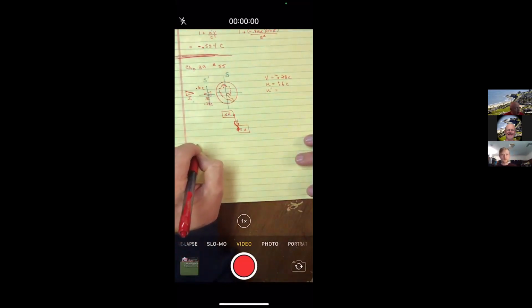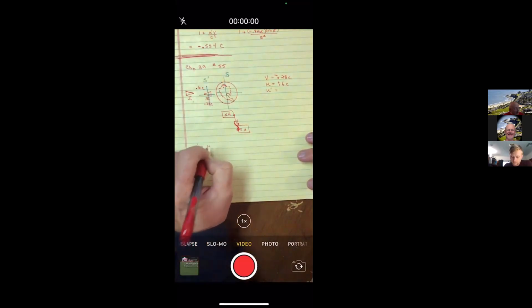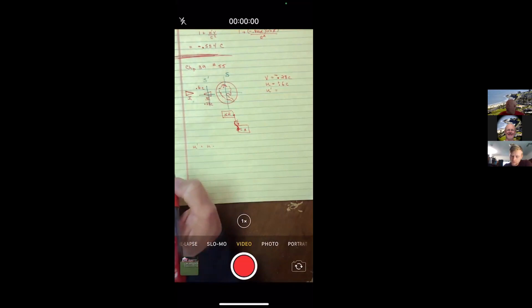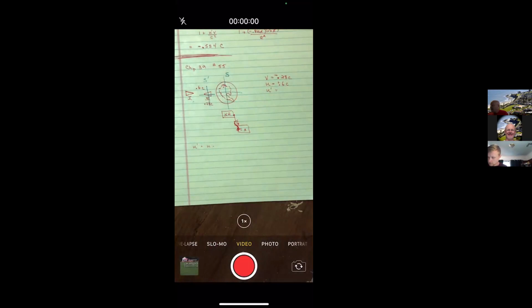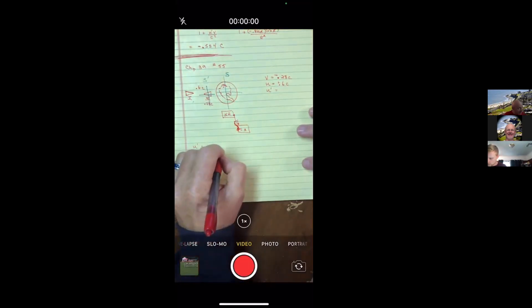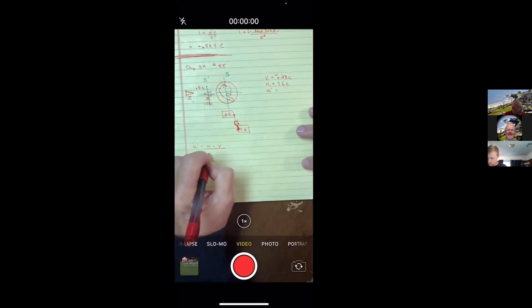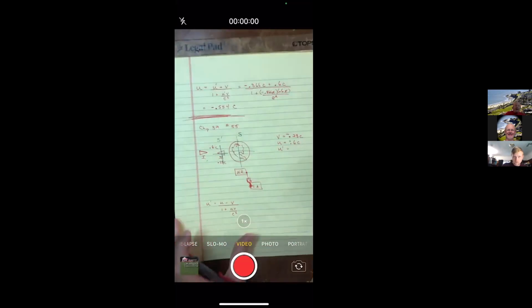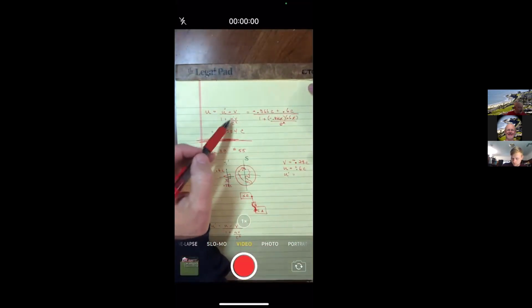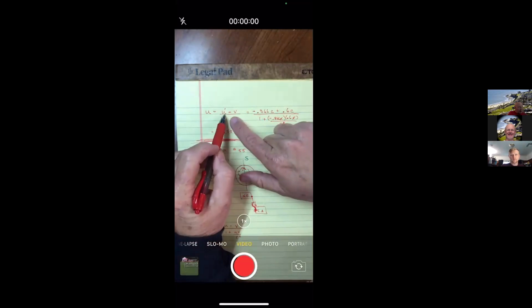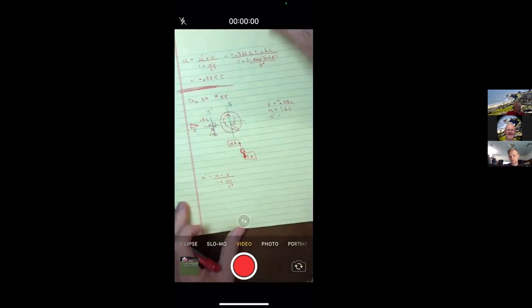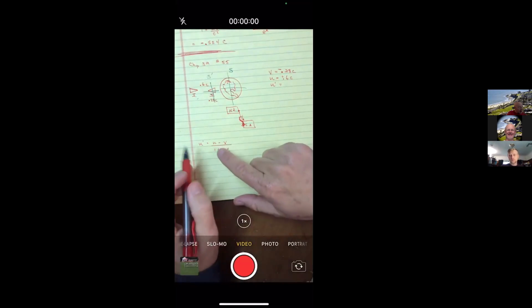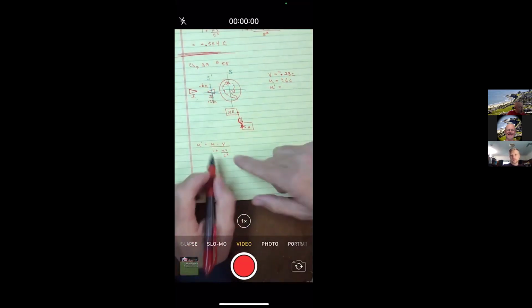So we had this equation, U prime equals U minus V over 1 plus UV over C squared. So I got the problem we did earlier from the review, number one. So this was trying to get the U, knowing the U prime and the V. Now we're a little different. We're trying to get the U prime, knowing the U and the V.